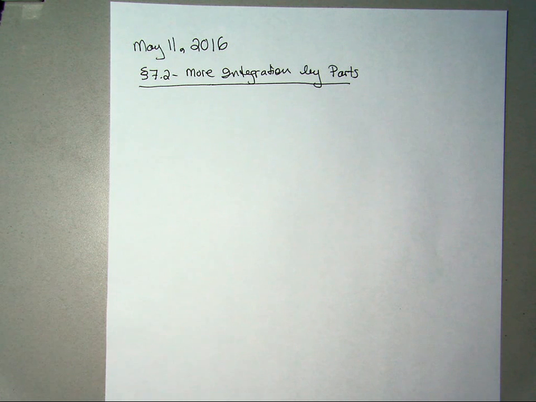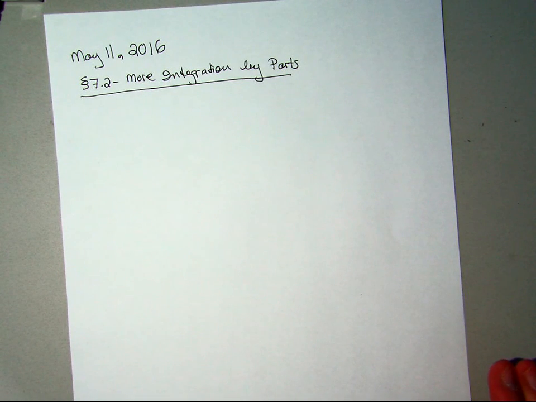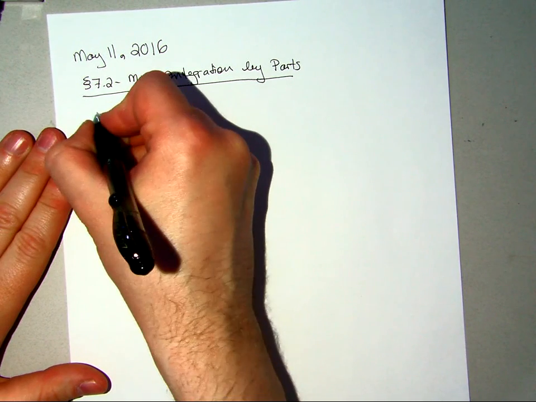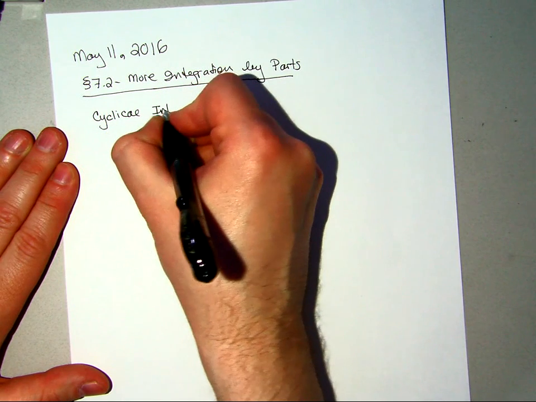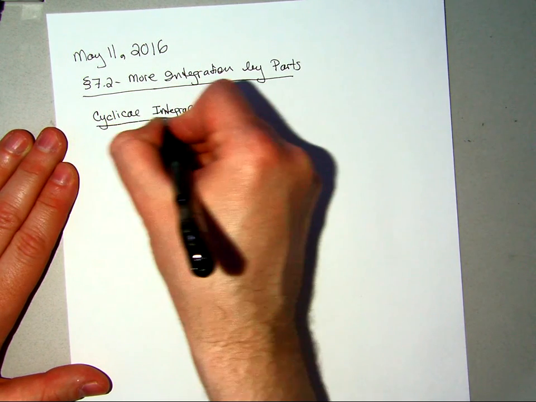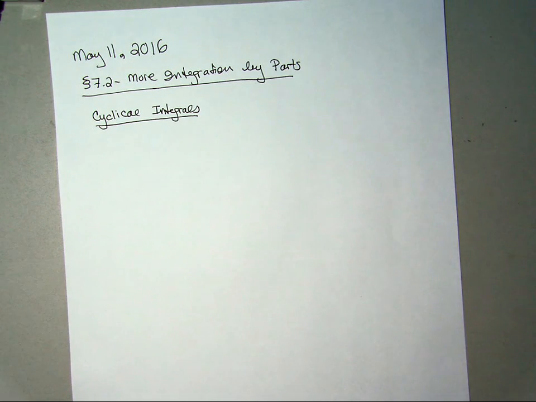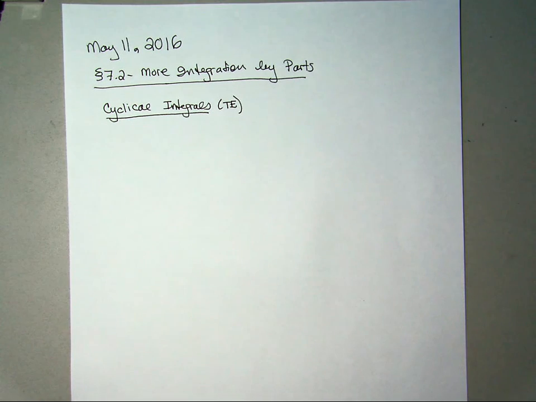We did a cyclical integral yesterday, but I want to take a look at one that will be a little bit more involved just because we'll have to do U substitutions with the integrals and chain rule with the derivatives. Let's take a look at one more cyclical integral and then we'll do a few other variations. So, cyclical integrals. And again, what is the kind of clue that we're going to have a cyclical integral? Trig and exponential. If we have something trig and exponential at the same time, it will be cyclical. And remember, we'll have to do that trick of, when we're done, use a little bit of algebra to move something from one side to the other side.